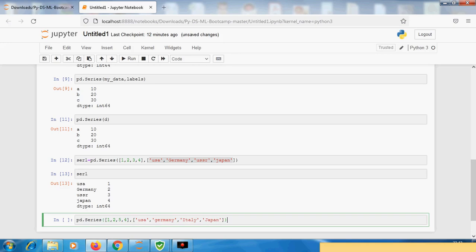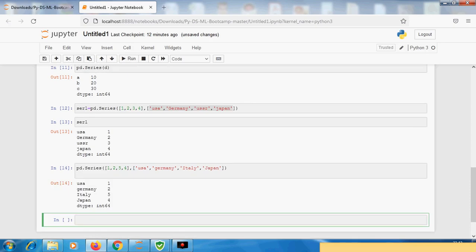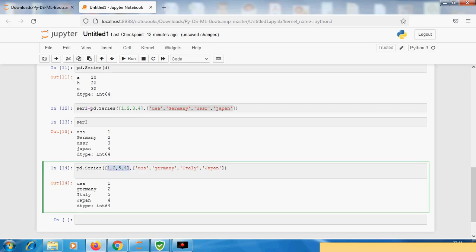Okay. Now we have created this series. You check, yeah, it is displayed so that the names of the countries are the index values, and the values given against these index positions are displayed as they are. It is not 1, 2, 3, 4, but 1, 2, 5, 4, which is given in our array.